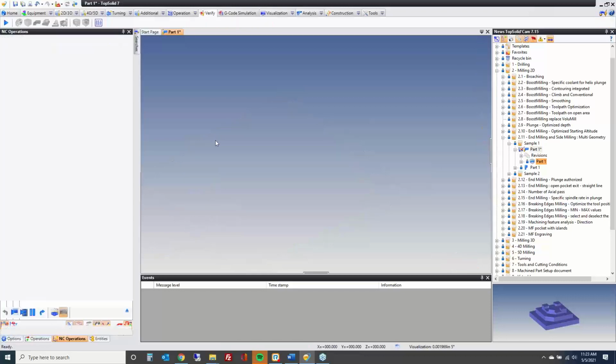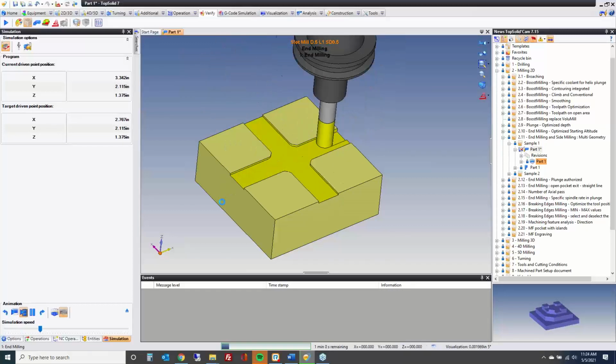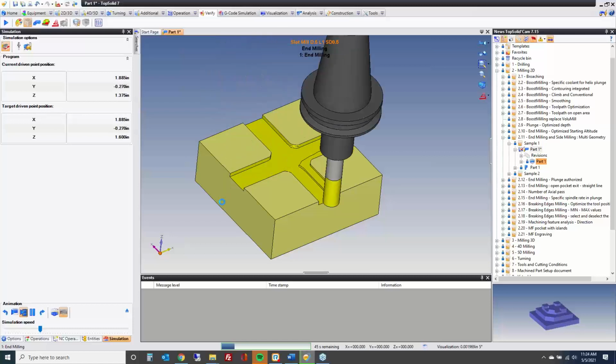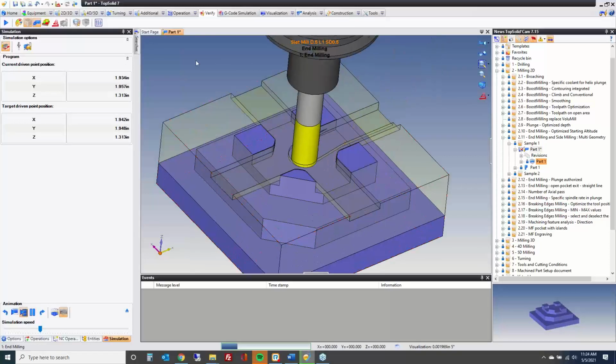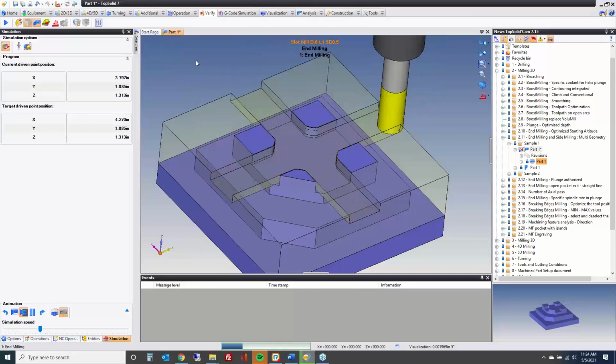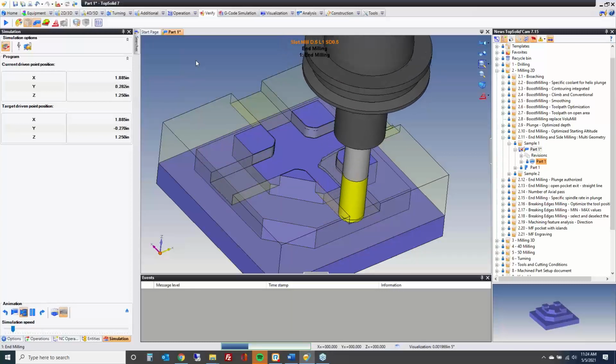Let's go ahead and look at verify, because it will be the easiest to see it there. All right, so let's get in here. You can see that extended that tool path out to the edge of the stock like it normally would. Okay, and I'm going to slow this down now because now we're going to get to the other one.